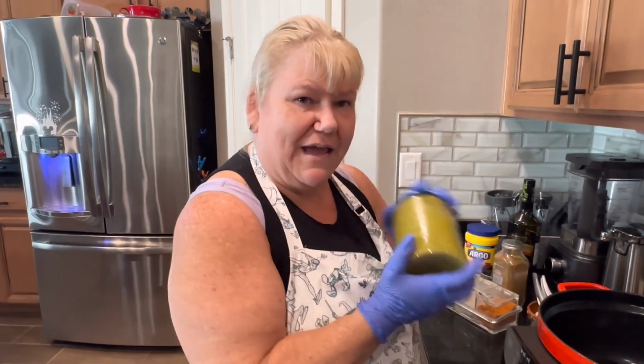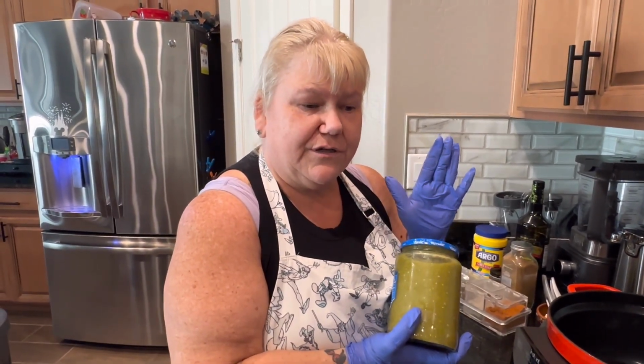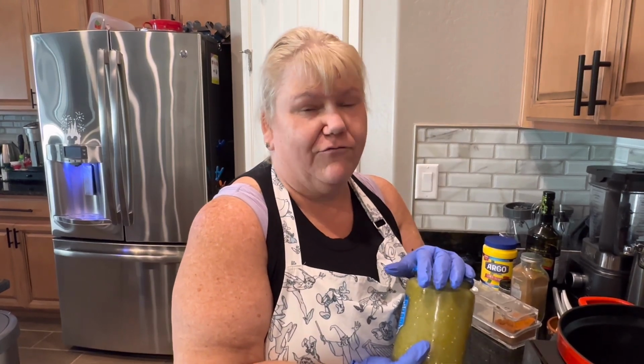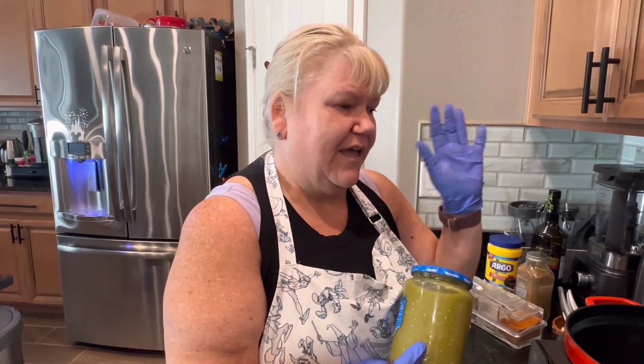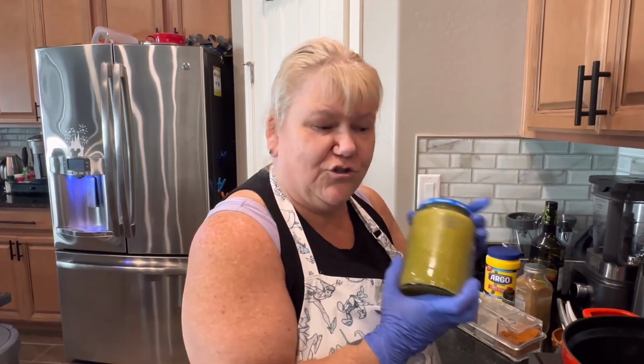But anyway, so to make the green chili sauce, you take tomatillos, jalapenos, cilantro, garlic, and onion, and you roast all of those. I do it in the air fryer. It's super easy. I put my air fryer on 400. I roast them for about 10 minutes till the skin gets a little blistery. Then I put it all in the blender. It's that easy. So that's the actual sauce part of it. So that's what we're going to be using today.